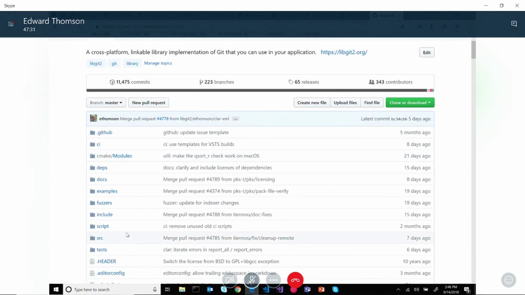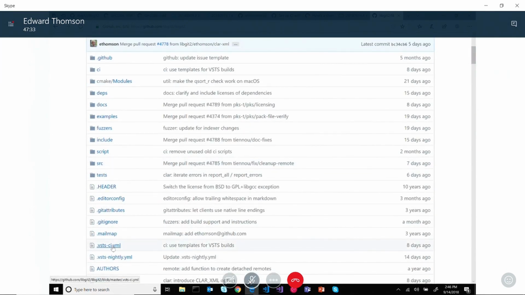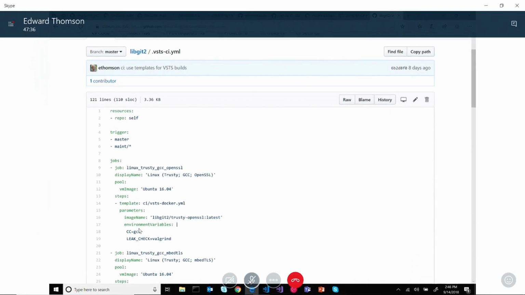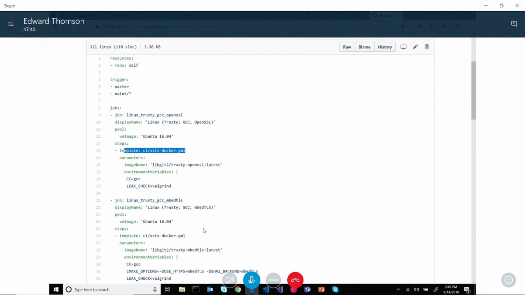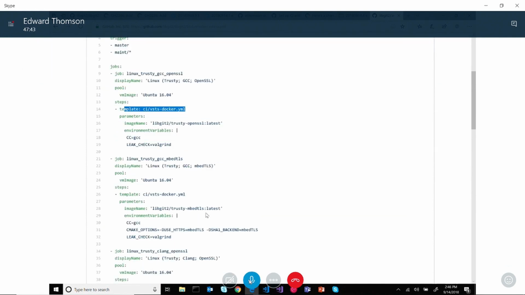Again, we've got a number of architectures, and we're using this YAML right here. And so it's doing some interesting things like using templates and running a mix of Docker and actual on-host builds.